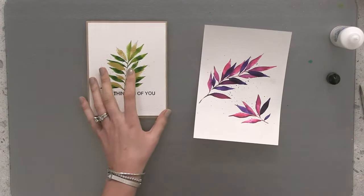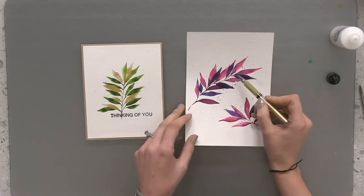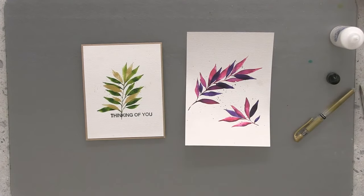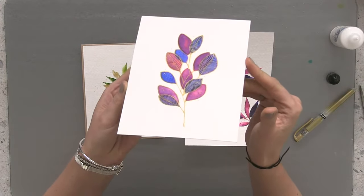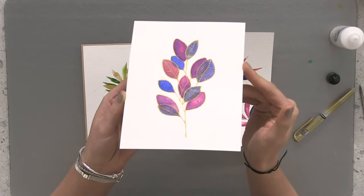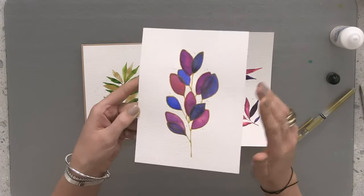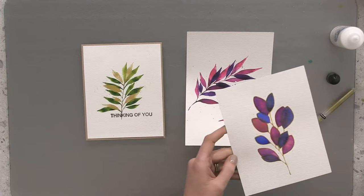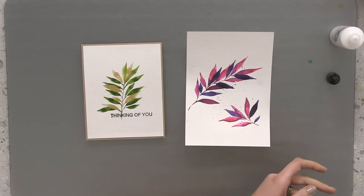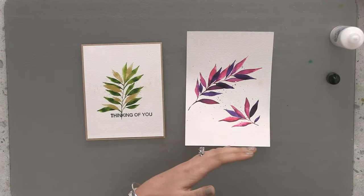So just a very quick one, some alternatives you can play with this afternoon. If you have a gold gel pen, you can outline the leaves, and that's what I did with this one, albeit it's a different shaped leaf. Can you see how I outlined it in the gold pen? If you've got gel pens, if you've got your Sakura jelly roll pens, they will work. Outline your image, put some detail in some of them, add some splats. If you've got a white gel pen, you can add detail with a white gel pen as well. They look equally as beautiful. Your metallic paints as well, overlay as well. Or if you've got your glitter glues and things, you can add sparkle on top of them.